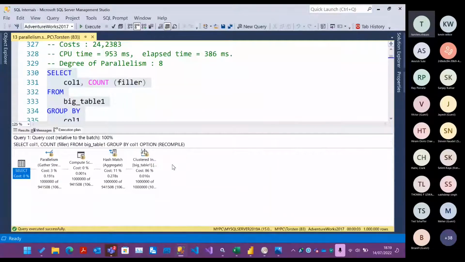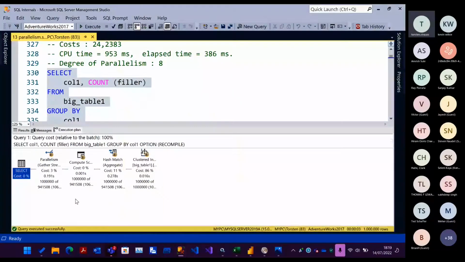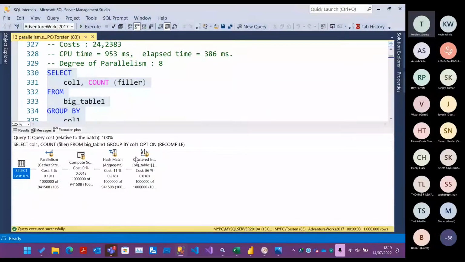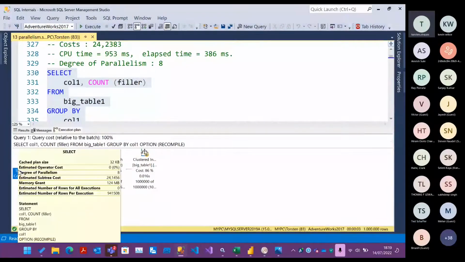But in the end, the gather streams will collect all the information from, in my case, 8 threads. You need to think about it as multiplied by 8, and in the end, the gather streams will combine all threads.